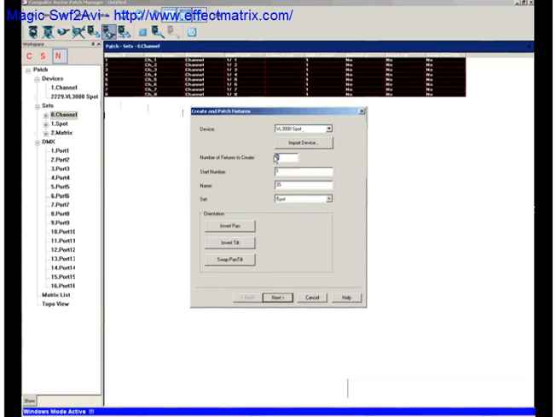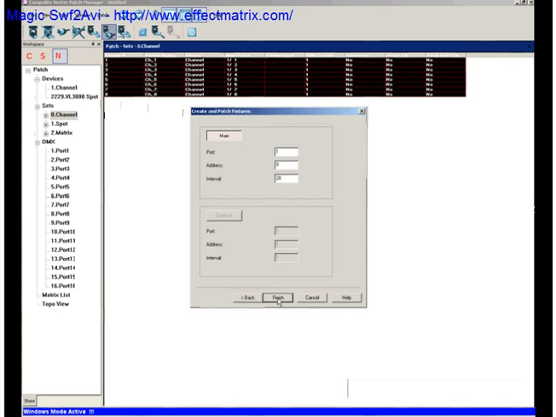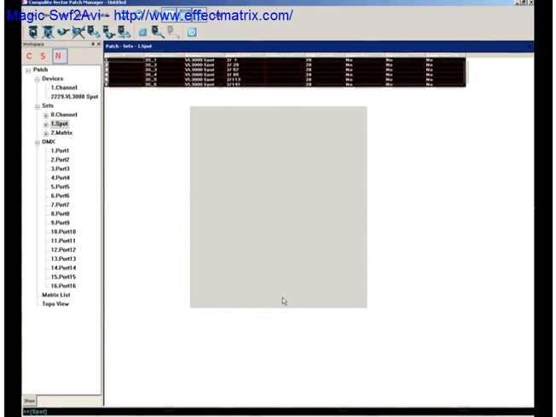Click in the Create Number of Fixtures field. Enter 6 for 6 fixtures. The start number defaults to 1. Click Next for the next wizard screen, patching the 6 fixtures to DMX addresses. Navigate to the port field and enter 2, the DMX port for these fixtures. Use the default DMX start address 1. Vector automatically calculates the length of DMX addresses, the interval, used by each spot. Click Finish. The fixtures and their DMX addresses are displayed.